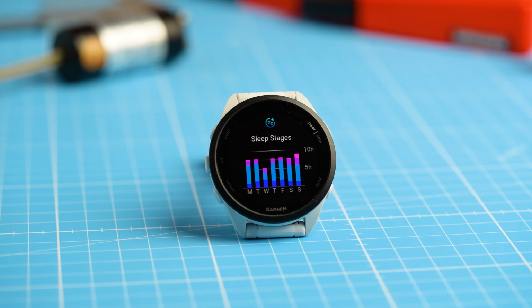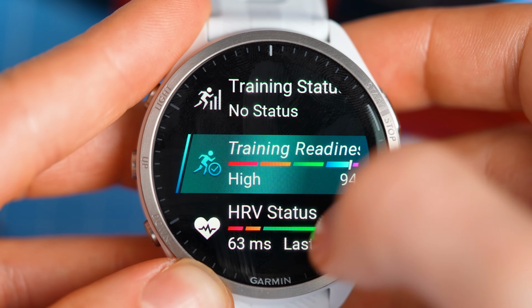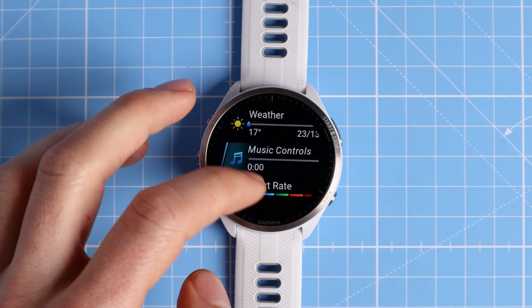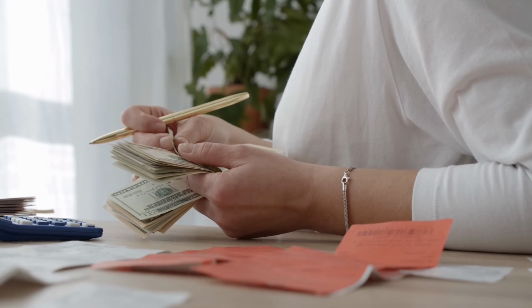Okay, but what is my final verdict on the Forerunner 165? Well, I really enjoyed using this device. I liked it about as much as my Forerunner 965, for instance, even though that is significantly more expensive. Similar to also the 265, the 965 will have some more features than the Forerunner 165. However, in terms of performance, I did not notice any significant differences. So from a bang for a buck perspective, the Forerunner 165 is a watch I can really recommend.